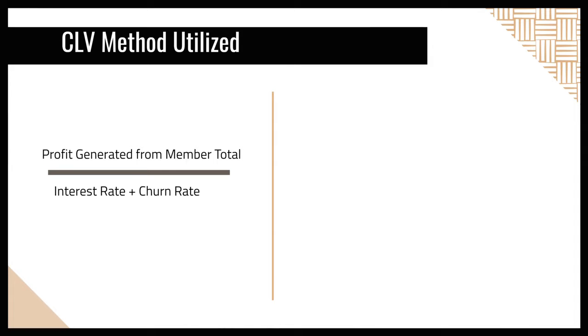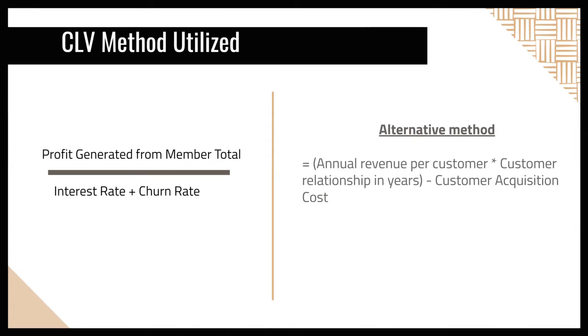It's also important to note that there are alternative methods to calculate customer lifetime value. In what is known as the simple CLV formula shown here, which is beneficial if you know your customer acquisition cost, you take your annual revenue per customer and multiply that by your customer relationship in years, and then subtract your customer acquisition cost.